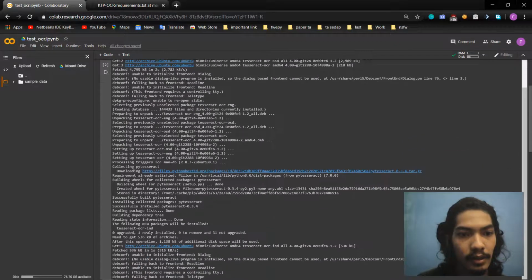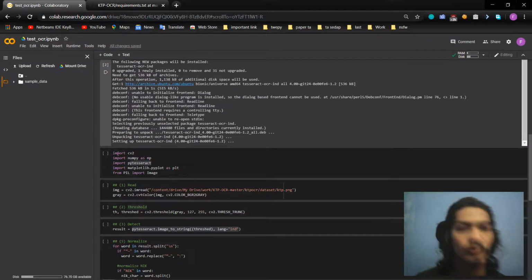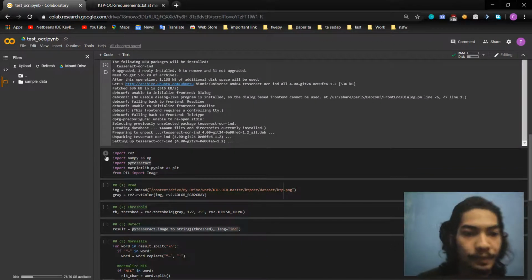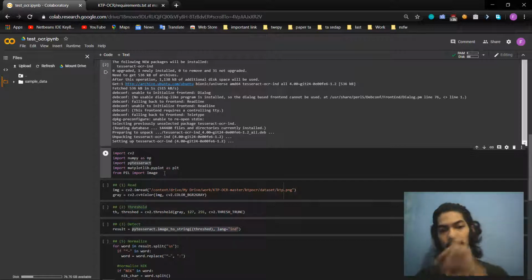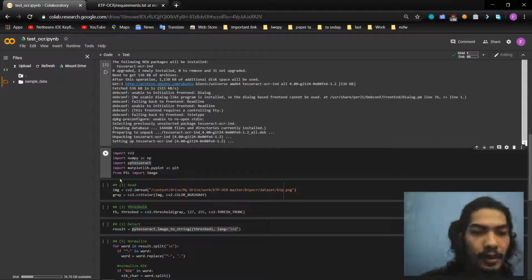Then we have to import some libraries like cv2, numpy as np, pytesseract, matplotlib.pyplot as plt, and from PIL import Image.